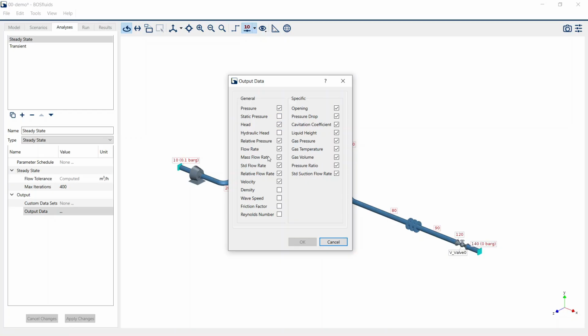For this new version, we have added some more data sets. They're not by default on, so you can turn them on over here: the static pressure, the total head and the hydraulic head. Especially these head data sets.